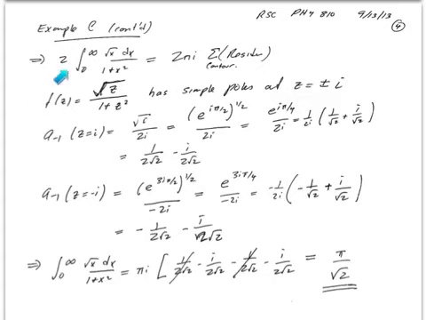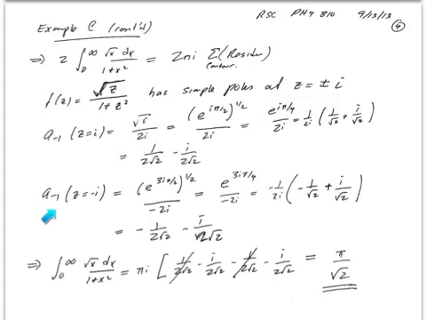Well, the residues inside: the square root of z over 1 plus z squared has simple poles at z equals plus or minus i. And the residue at the simple pole at z equals plus i is the numerator, the square root of i, divided by the derivative of the denominator. The derivative of the denominator is 2z, evaluated at i gives me 2i. I have to be careful to evaluate this square root according to the prescription I have with the branch cut. So theta above, on the positive imaginary axis, with the prescription I've taken, is i pi over 2. So this gives me e to the i pi over 2, to the 1/2, divided by 2i. So this is the residue.